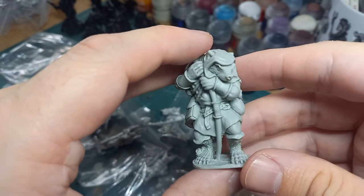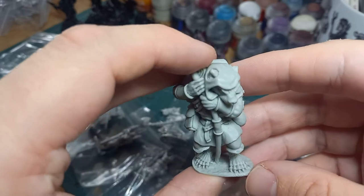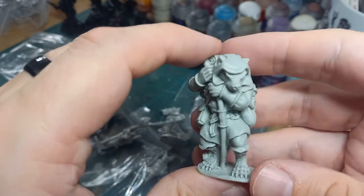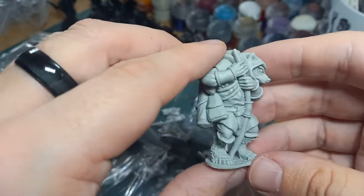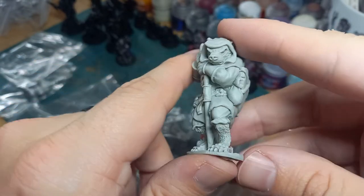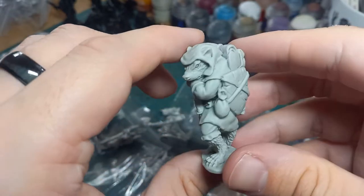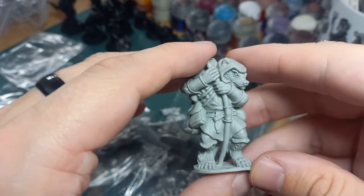There is a full rule book that you'll be able to pick up, and there is also supplements and an entire miniatures range that is available for you to dive into. This is just the cream of the crop from the latest Kickstarter, but there are lots more for you to go and check out over on their web store. That will also be linked down below.